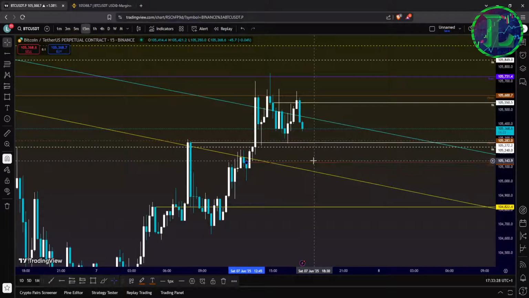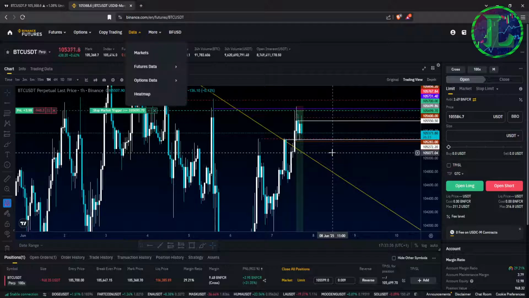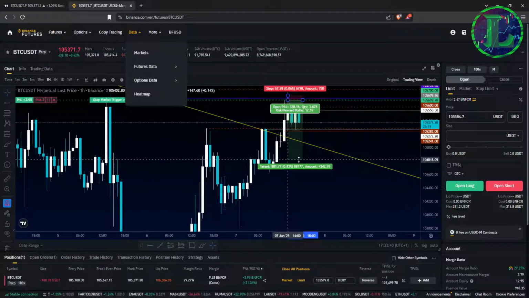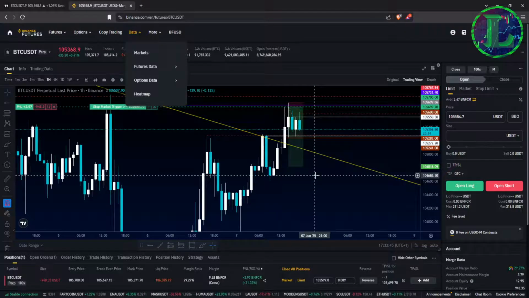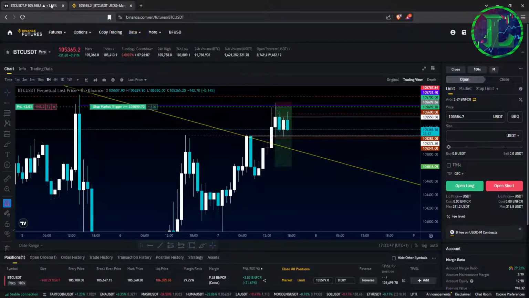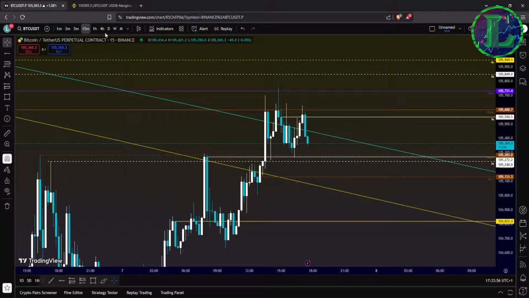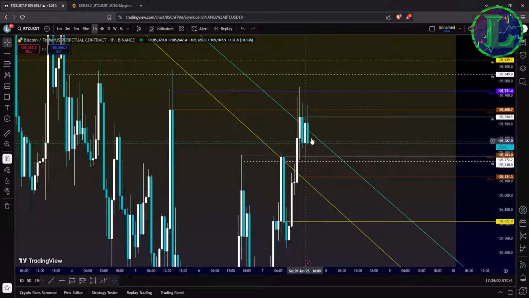So if we hold this 15 and the back test of that 4 hour downtrend, I'm probably out of my trade, and that is going to be just 80% profit. Okay, no problem. I like that. I still like that. I'm already on break even, as I said before. So let's see if we are going to back test the 4 hour on lower time frames, because on the 4 we still didn't break that. On the 1 hour we already did.